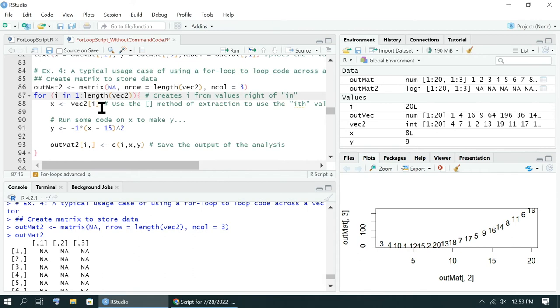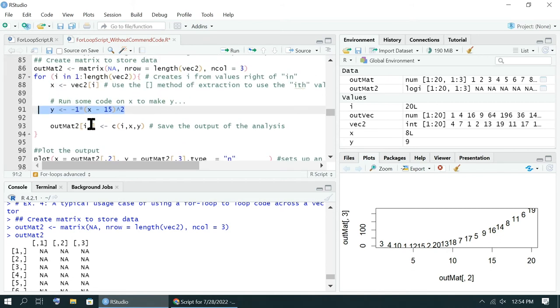So here I do the exact same process. I loop it from one through the end of the vector. I extract during each round the ith value of vec1. I run my analysis on it. Here I've manipulated it so it makes a different graph. And then here I've used something from the filtering and object manipulation tutorials to actually insert that data into the current row. And that's where the real beauty is: because I use this more complicated strategy of writing the for loop, I could easily determine where that information belonged and put it in the correct position. That's what's happening here. I'm using this extraction function to extract the ith row, and then I'm sticking that information into the ith row.